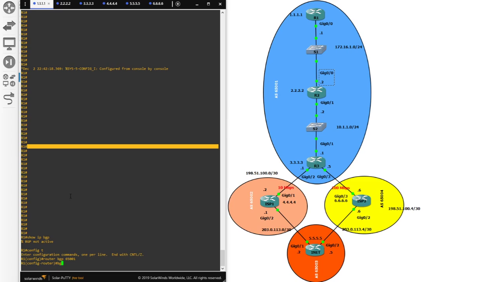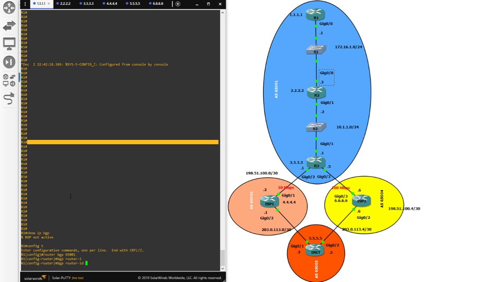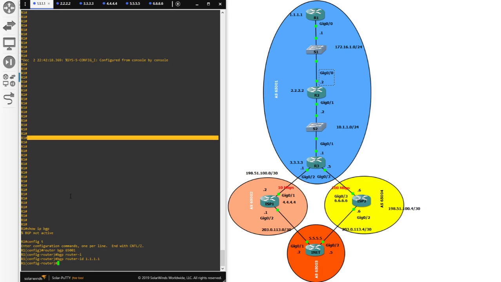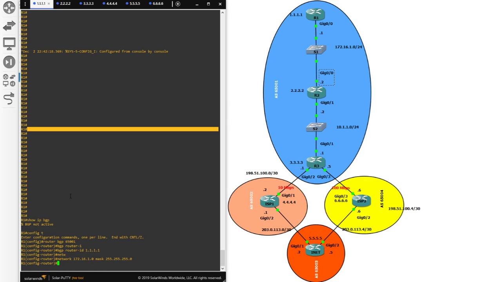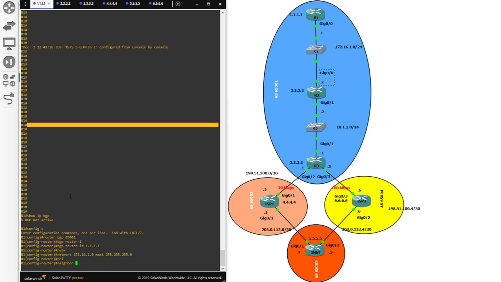We're going to set a BGP router-id of 1.1.1.1, to make it easier to identify when we start pinging and looking at routes in the BGP table. We're going to advertise our network, which is 172.16.1.0, and it has a 24-bit mask, so it's 255.255.255.0.